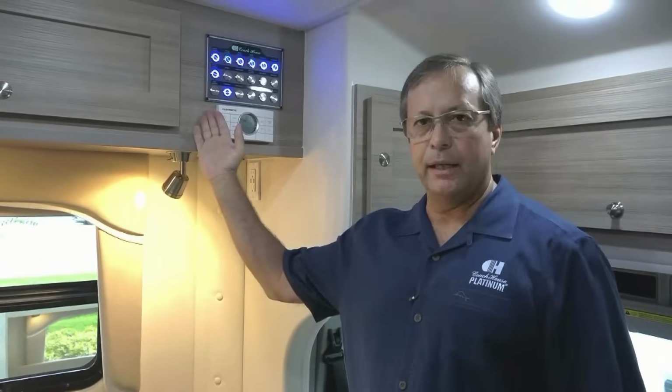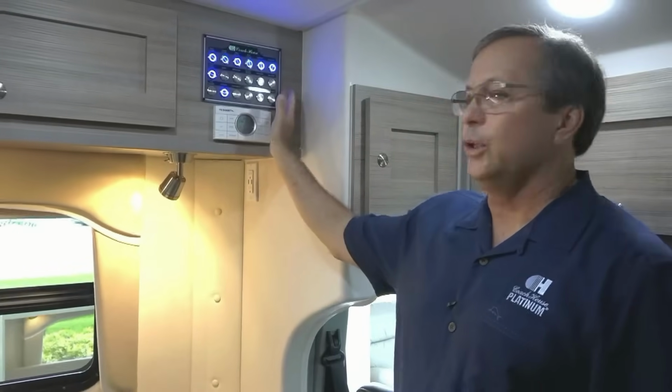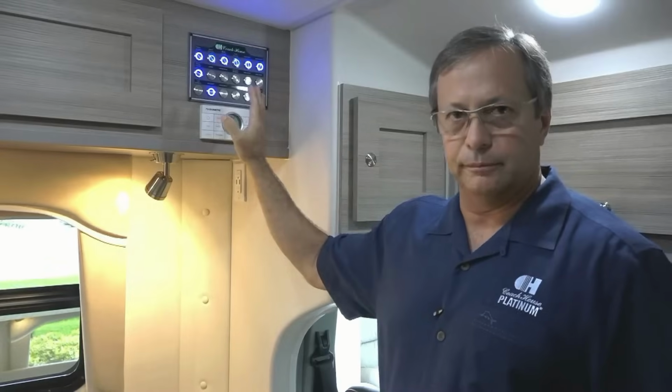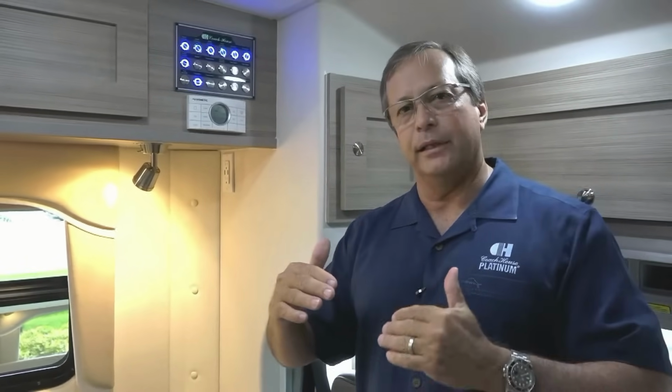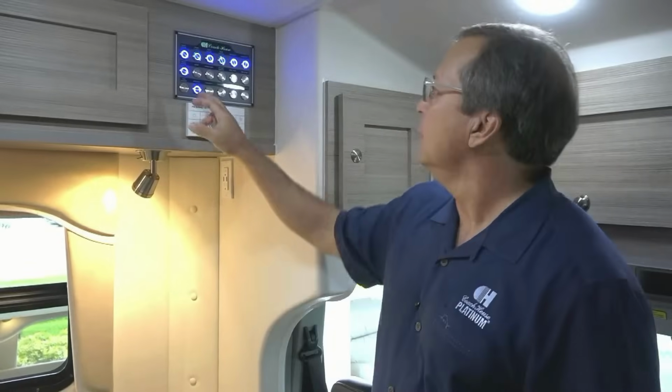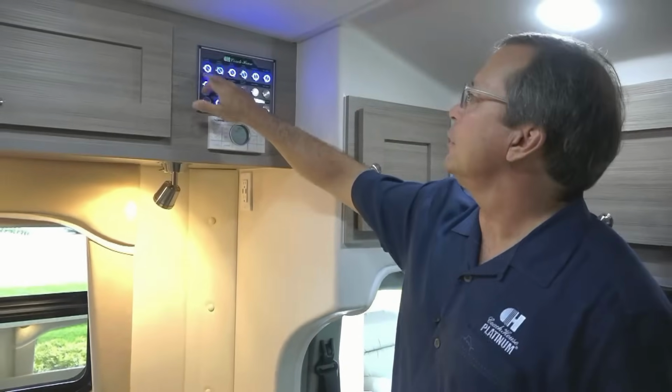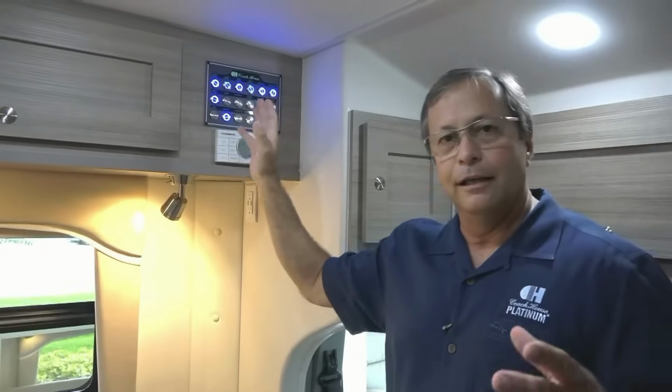So what we did is we hired a marine electrical engineer to come into our facility along with our electrical team and design a panel, like this panel right here, in place of all the multiplex wiring systems. These things are awesome, and I'm so excited to show this because we're one of the few companies, if maybe the only company, that has gone back a little bit in technology but still kept it very, very nice. These are all push buttons. They've got dimmers on them. You can dim the lights. You can turn them off. You can turn them on. It works. Isn't that a novel idea?